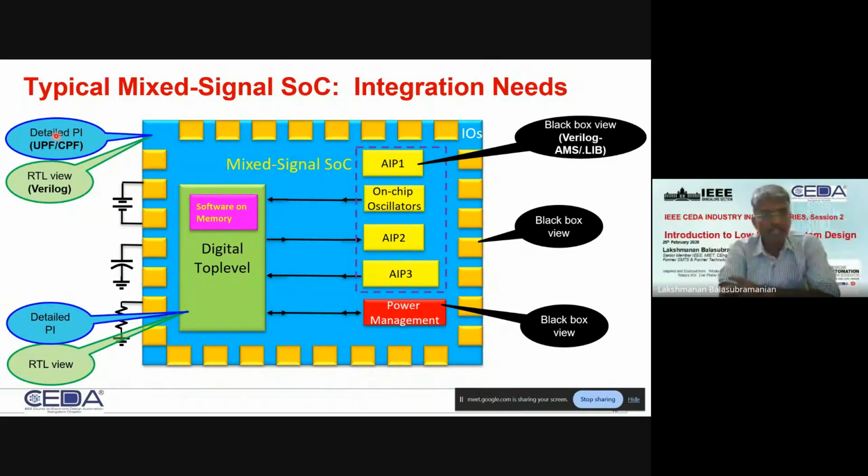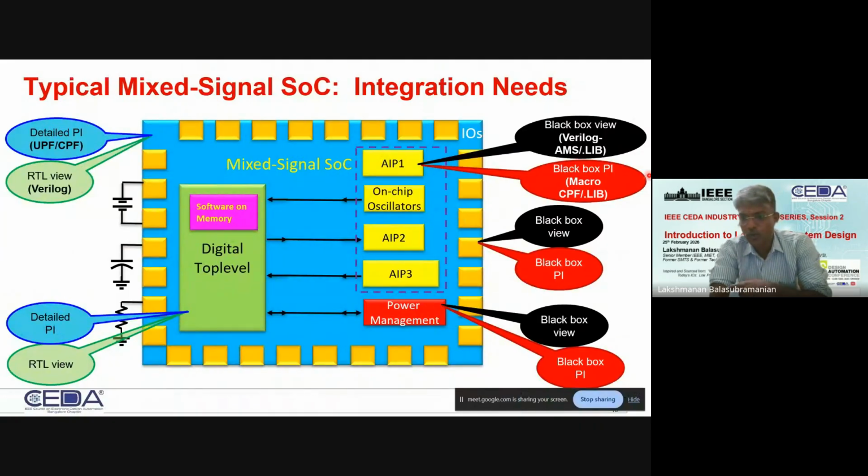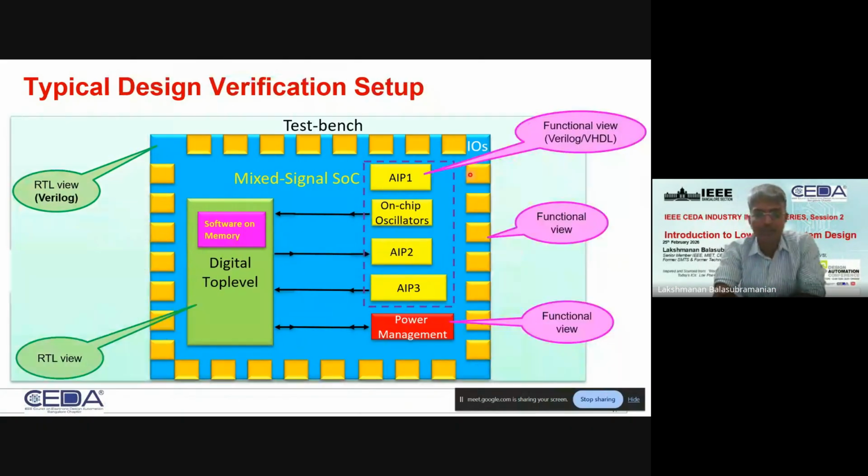And then you have the detailed power intent, called design CPF or UPF, used to capture the top level RTL and the RTL designs. They are called detailed power intent, where the requirements for retention, isolation, everything are specified in this detailed PI, right? And then you have the black box or macro CPF, or the power model UPFs, used just to capture the boundary information of analog IPs and mixed signal IPs and hard IPs, which are not synthesized, which are pre-implemented and just getting integrated into the system in the RTL phase, right? So these are the various views that are required to integrate. This is the information that is captured there, and they talk to each other.